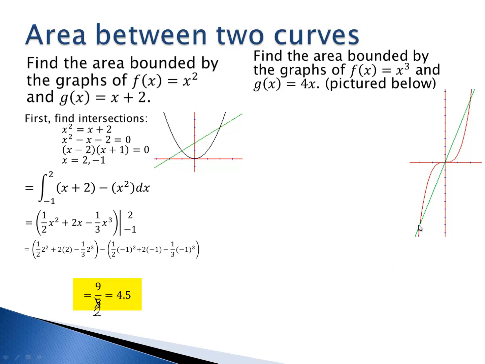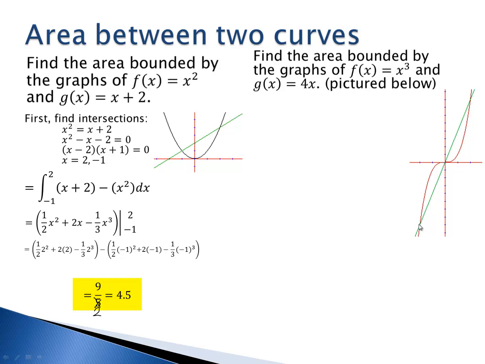Alright, so this first one should go from where? -2 to 0. You can either check that those are equal at -2. -2 cubed is -8, as is 4 times -2, you get -8 as well. So that is indeed that intersection point. And then I think the same thing happens over here at +2. So our second integral will be from 0 to 2.